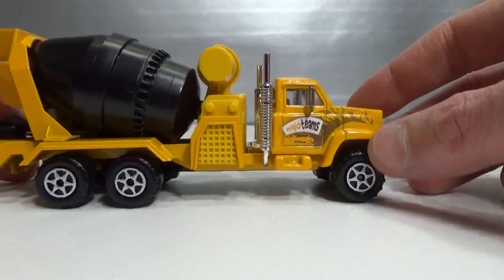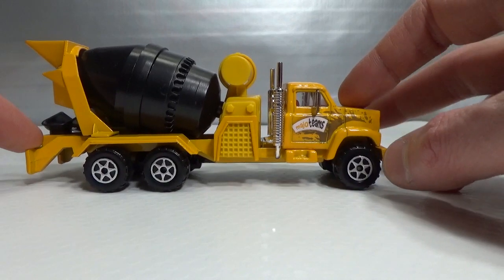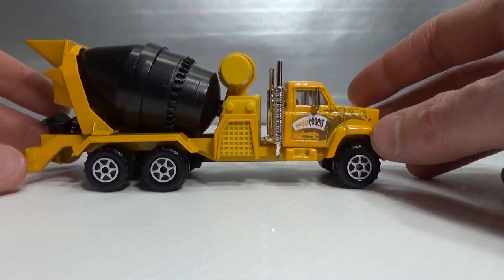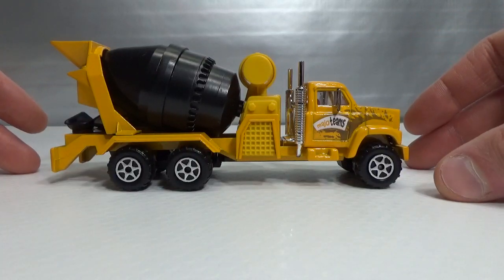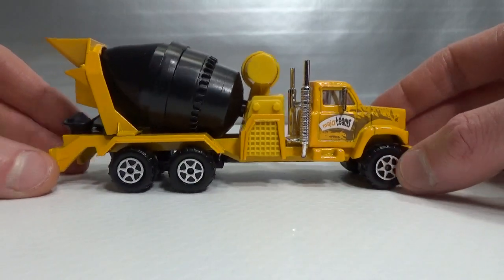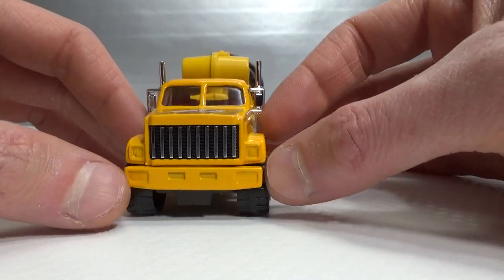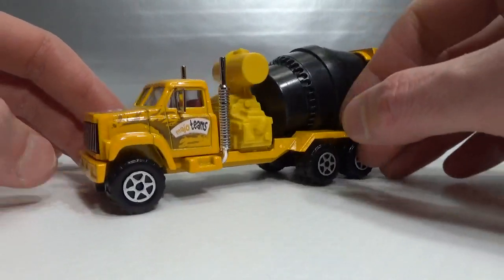So a little bit more recent than the Mercedes from Matchbox, but this is a much older casting. I could not find any information on how old it actually is, but I did find a picture on the internet of this one in one really old packaging, you know, the packagings where they were horizontal, so they had a plastic base and then a clear blister plastic cover on top of it, and that's how they were put in the stores, horizontally in a kind of a plastic box. So that's pretty old. The old version had a GMC in the front. This one does not have that anymore. I don't know if it's a licensing issue or what, but this depicts more a fantasy casting, although it is based on a GMC apparently.